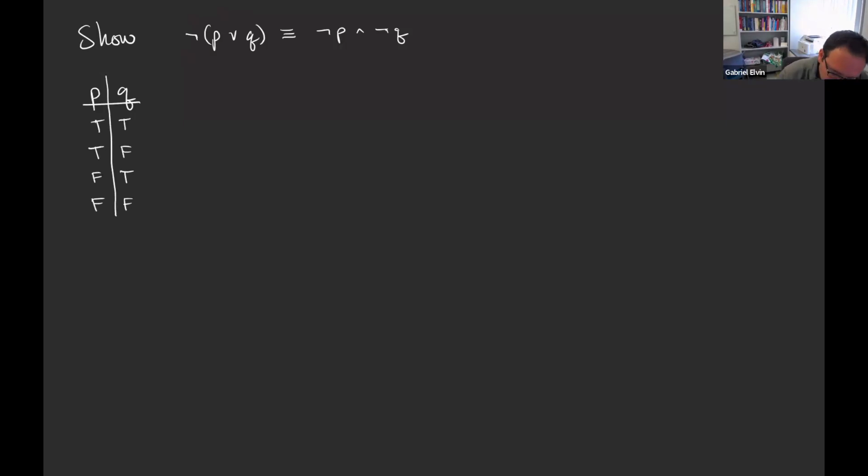So we want to figure out the truth table column for this statement first and then this statement. And I like to add columns that are intermediate steps to help me out. So before I do not (P or Q), let me just do P or Q and then negate that. And there are different ways to do truth tables. You might find sources out there that give you a different way. But I'll do P or Q first and then negate it to get the left-hand side.